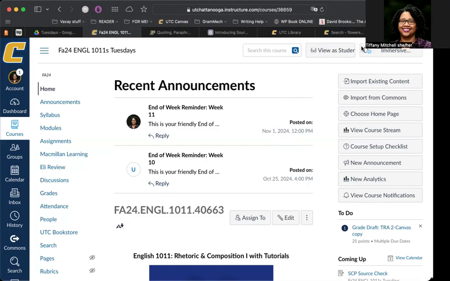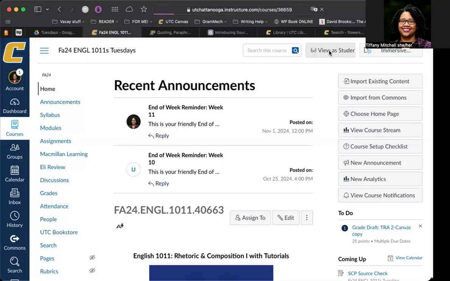All right, one of the first things I'm going to do is go to view as student because I want to show you all how to check your feedback. I spent the weekend marathon grading your RACA 2 drafts. So those are in your grade book. And it dawned on me that some of you all may not realize that I have left extensive feedback on both your second drafts for your RACA and for your textual rhetorical analysis paper. So I want to make sure you all know how to do that.